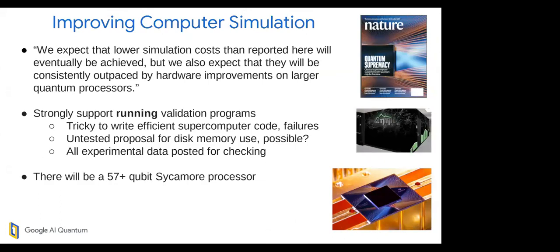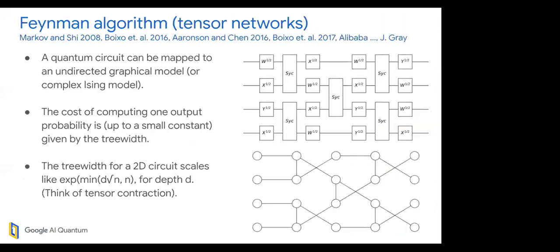Now, we also said, of course, that the algorithms will keep improving. So eventually, the simulation cost will decrease and hardware will improve. So eventually, maybe somebody will be able to run these simulations and hopefully report cross-entropy for the data that we publish. But it's very important to actually run your algorithms. We worked very hard to actually run an experiment on a quantum computer. And in computational numerics, it's also standard to actually run an algorithm, not just report a proposal. So that's what we're comparing against.